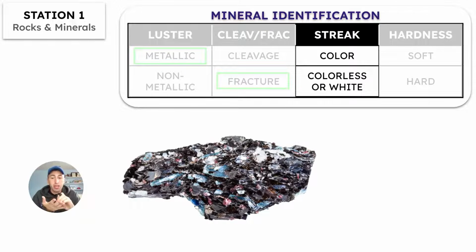You then have, if you streak it across a surface, will it give you a color streak? You know, the streak when you scratch it against the surface. Will it give you a color streak, or will it give you no color or white? So in this one, if you scratch it against the surface, it gives you, I think, a black streak. This would be considered color.